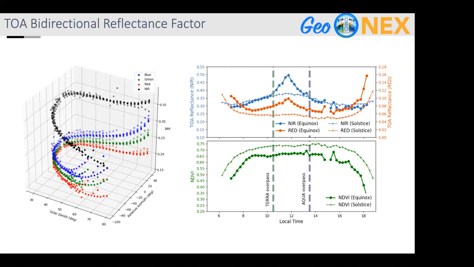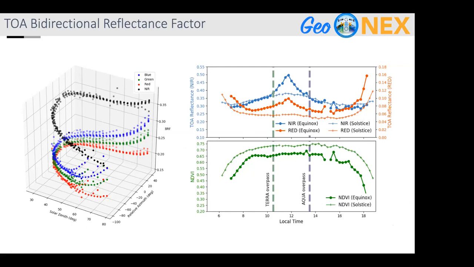You will see you actually capture the hotspot effect, which is very interesting and exciting, because this is probably the first time I see this hotspot effect from satellite remote sensing data. The bottom panel shows the corresponding NDVI. Again, you can see NDVI is pretty robust against those angular changes, right? Those were proved in theory, but now it's quite interesting to see it with data.